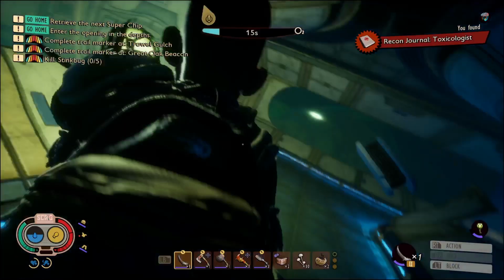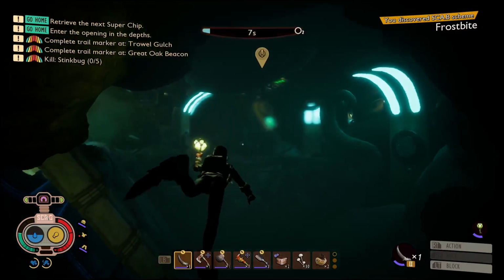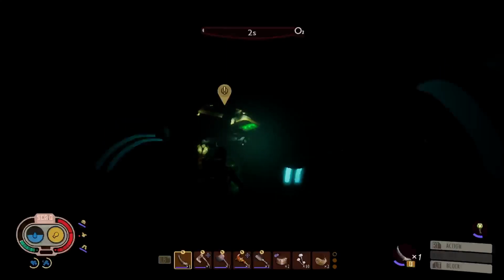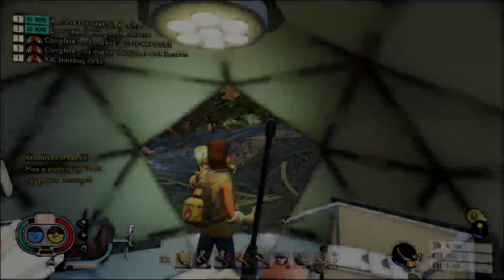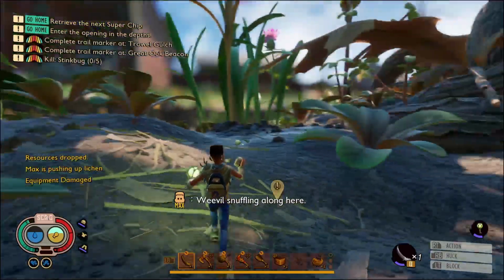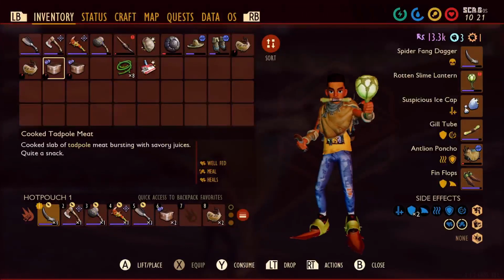Oh man, I'm dead here. I'm gone. I have guns all here. Yeah, I'm gone. Oh, and the idiot. No, I was hoping I'd be a bit closer. Weevil snuffling along here. Oh, and the bloody idiots. What's this one? Toxicology, I don't want that one. The one I do want. Actually, that one's pretty good.